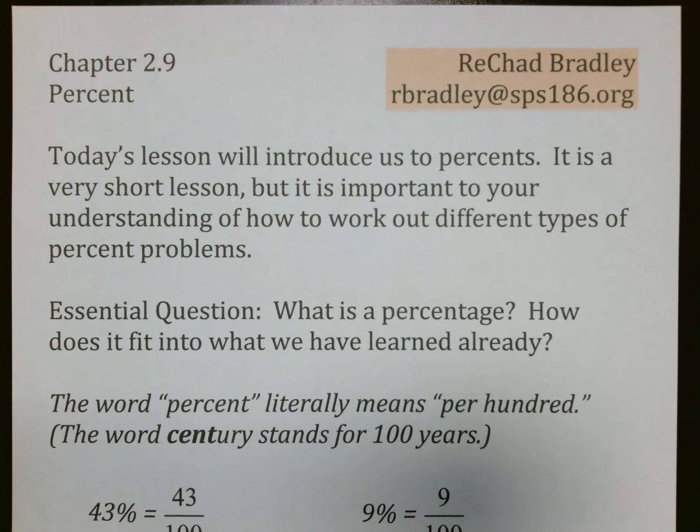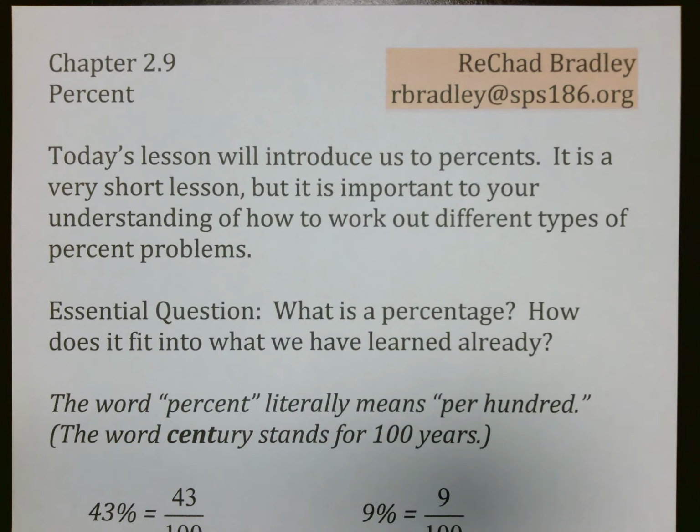We're getting down to the last two sections of our chapter before we take this test. Again, tomorrow you will be taking the map test in this class. 2.9 is about percent. Today is going to introduce us to percents. It's a very short lesson, but it is important to your understanding of how to work out different types. Actually, the next two sections deal with percent, so make sure you understand at least how they work. Otherwise, you'll probably have issues with it.